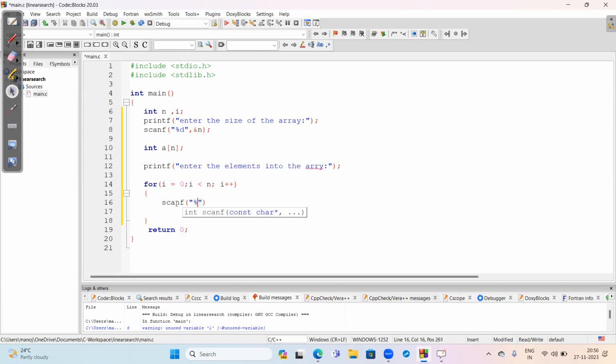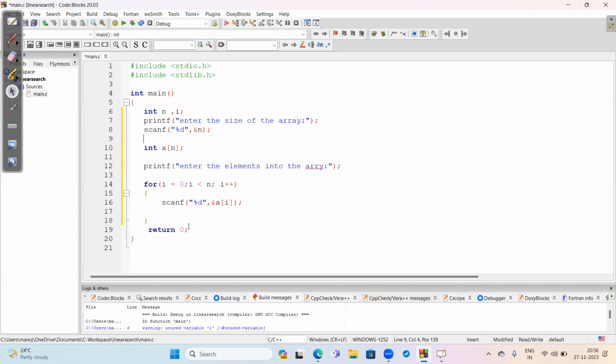We have percentage d, because we are scanning integer values and placing them into that particular address of that array. It is an iterator variable, so that's why I take this. So this is to insert the elements into the array. Again, this is for the size to define the array. Okay.